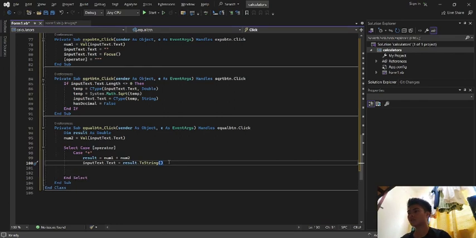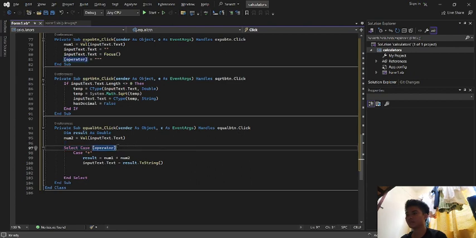So here we use a select case conditional statement. Here we used operator as our identifier on what case we're going to select. So here we have case 1.